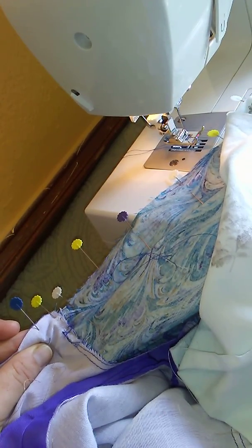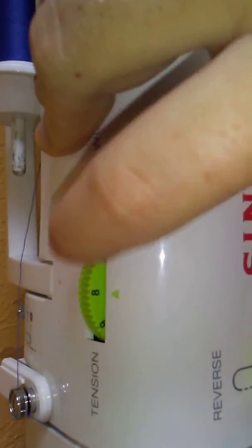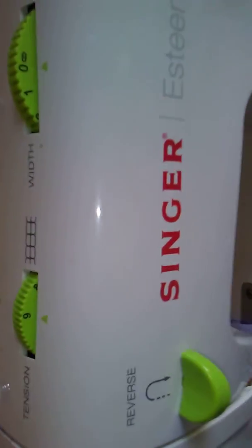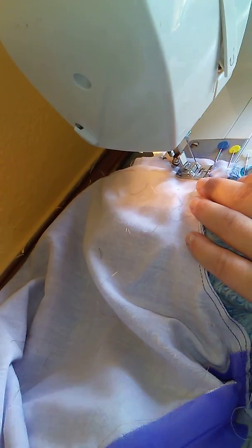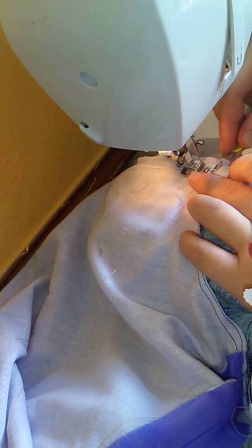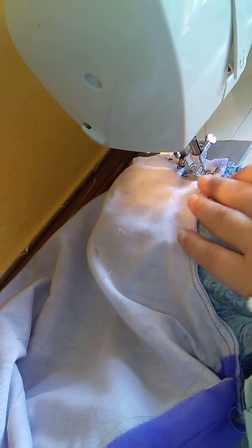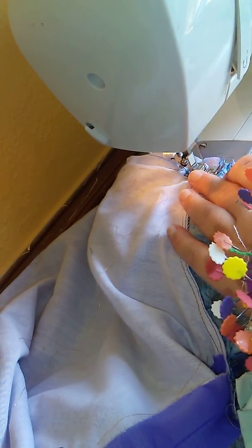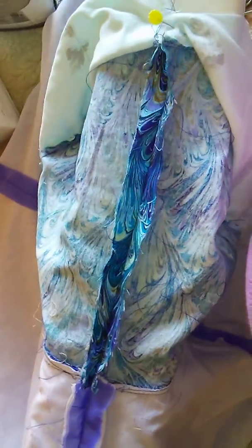It's all pinned up. Now to put it under the machine, I'm moving my tension to 9 and my stitch length to 4. Okay. I'm not going to do a back stitch or anything because this is going to be pulled out after we get the zipper basted in. The seam is basted up now, and I'll just iron it open.